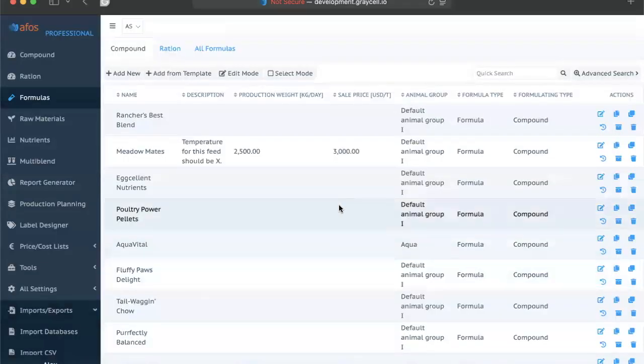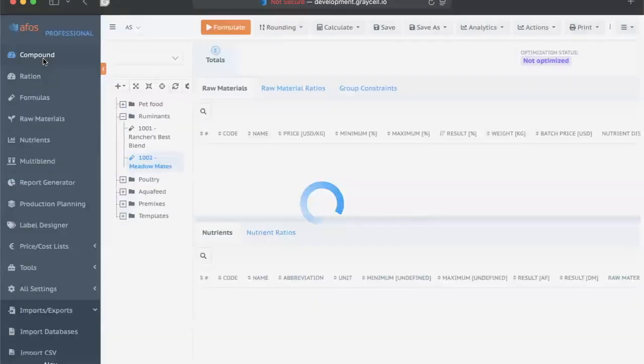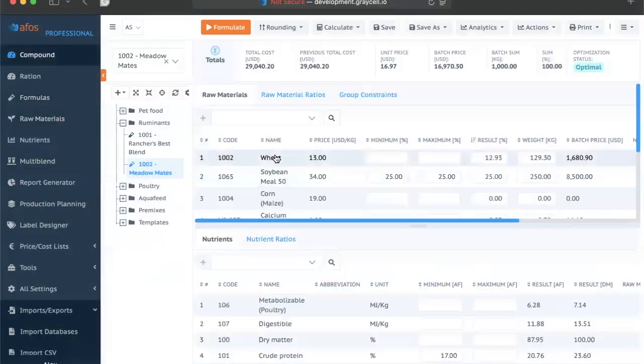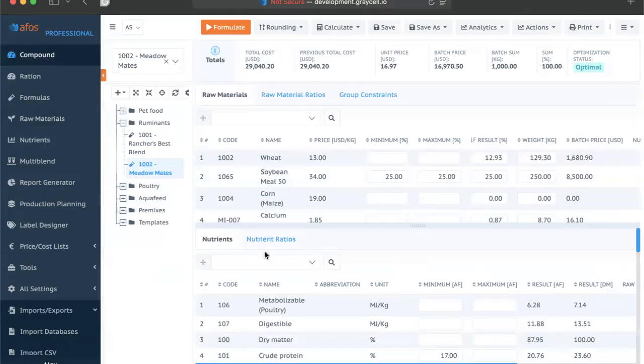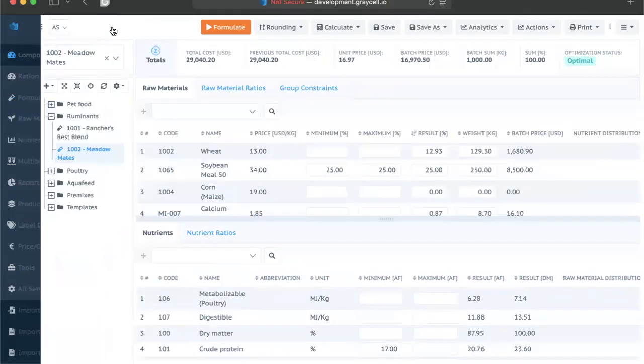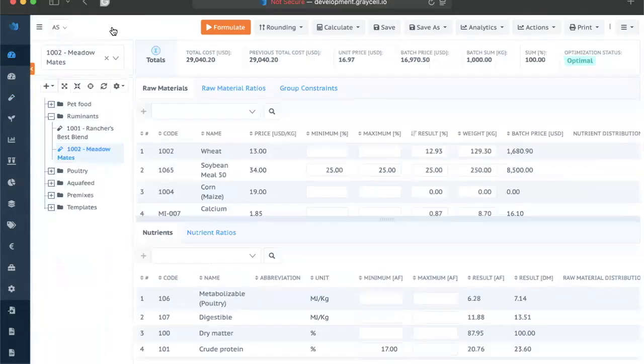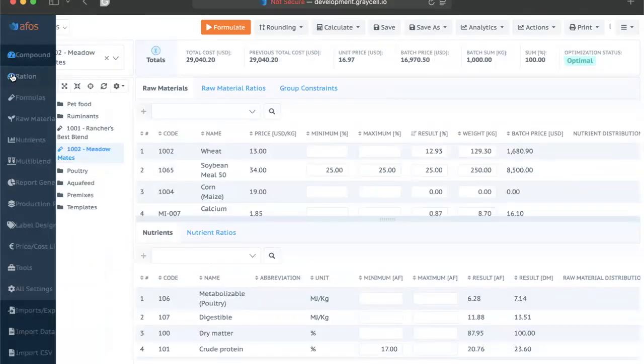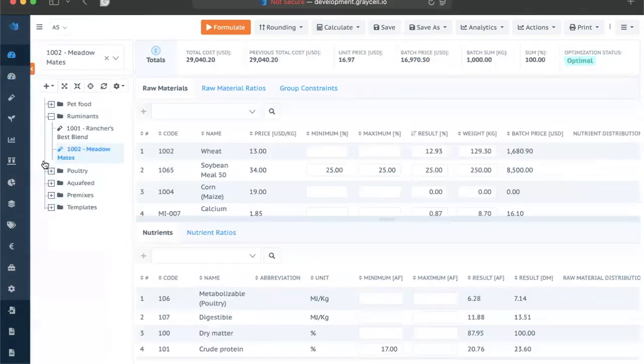When I configure the formula, the optimization is done here on this compound screen. This is practically the main screen for the daily use. First, I will hide this menu so I can have more space, since I'm running on a smaller laptop. These are folders with all my formulas.